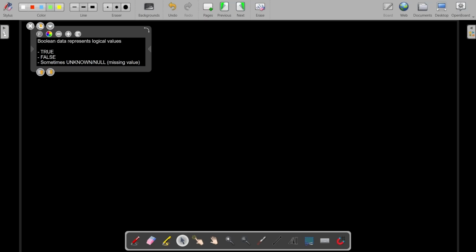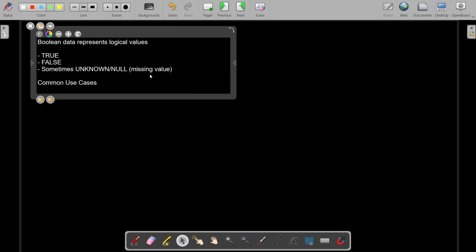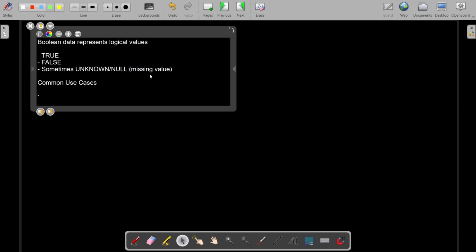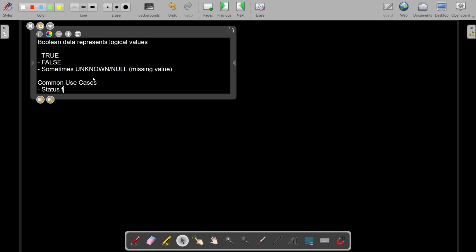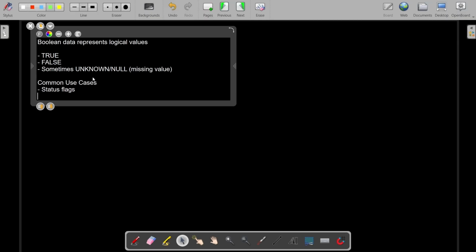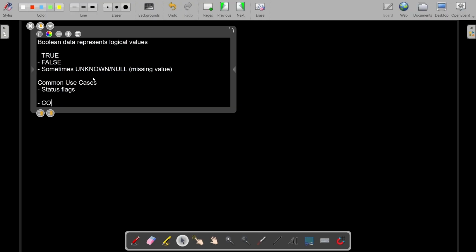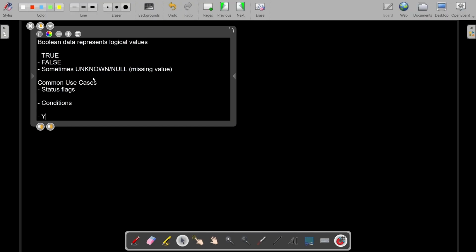Now let's go with the common use cases. First would be status flags, second one will be conditions, third one will be yes/no fields.